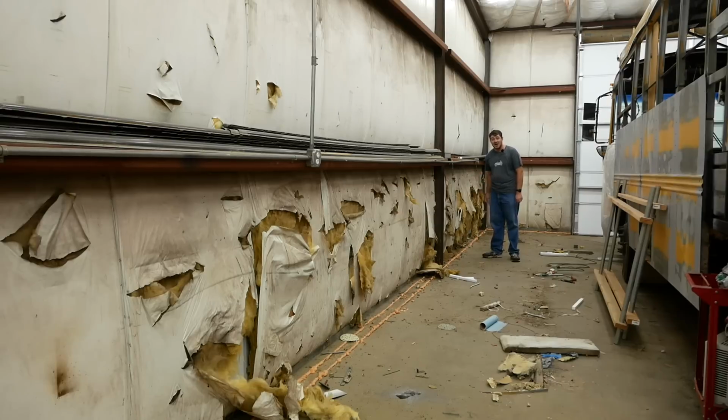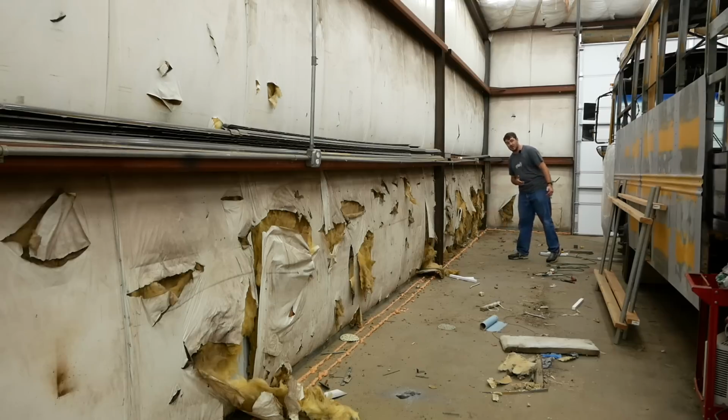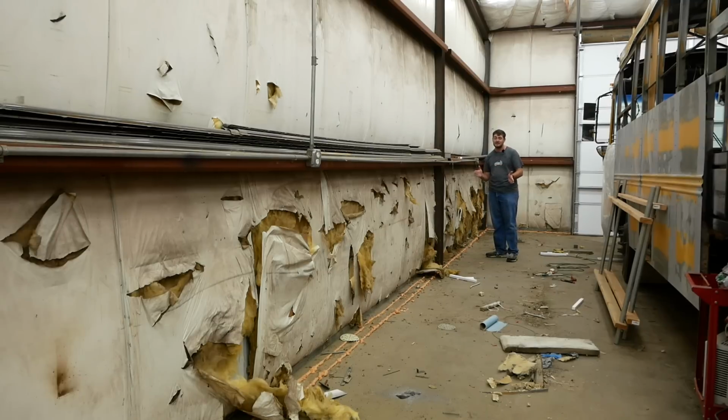These walls are gross. Yeah, they don't look good, but they're also spider hotels, and I don't like that very much. I try to spend a lot of time away from these walls. I don't lean anything against them. I don't go near them. They're a lot of wasted space. About a 4-foot perimeter around this building doesn't get used because I don't want to get near this crap.